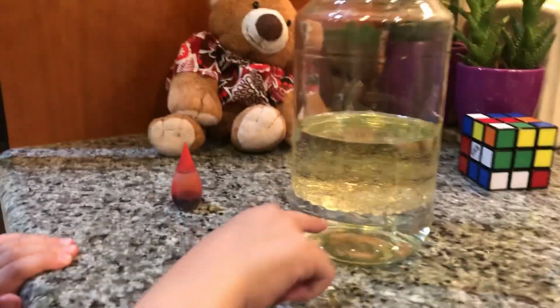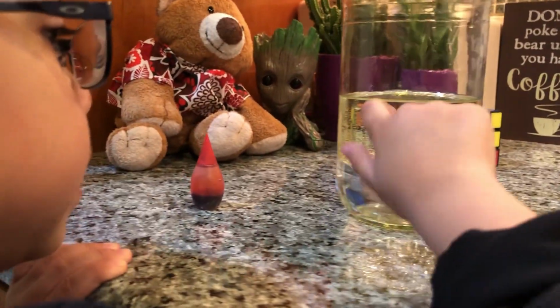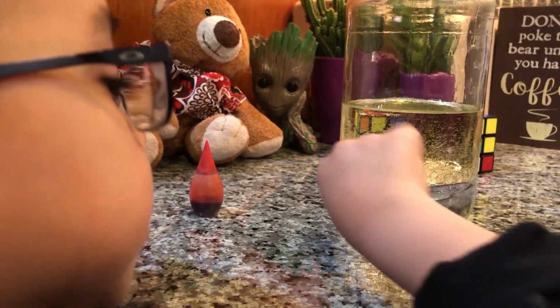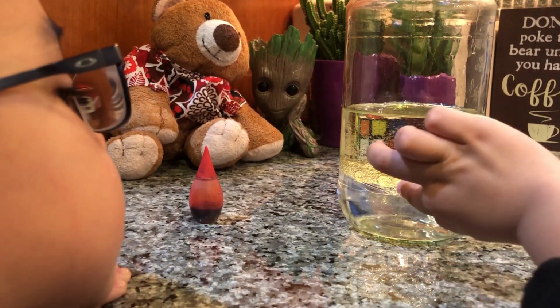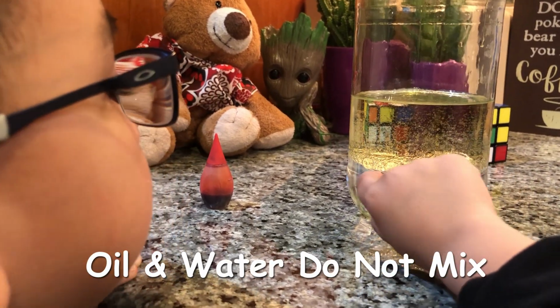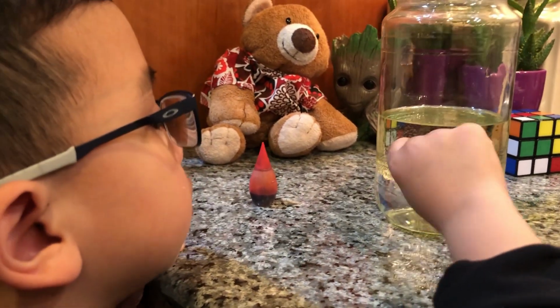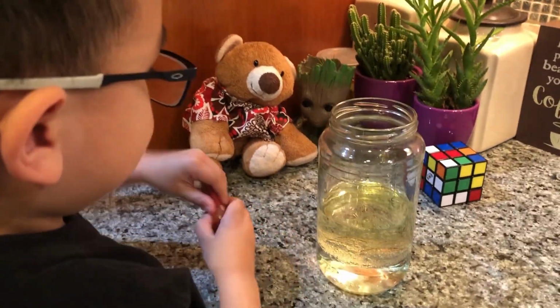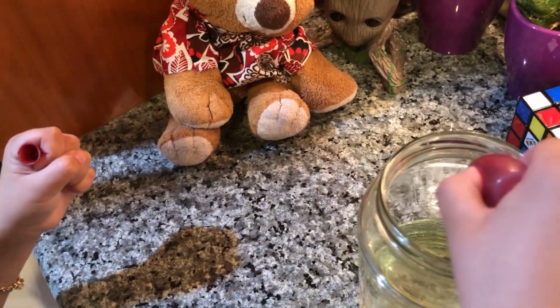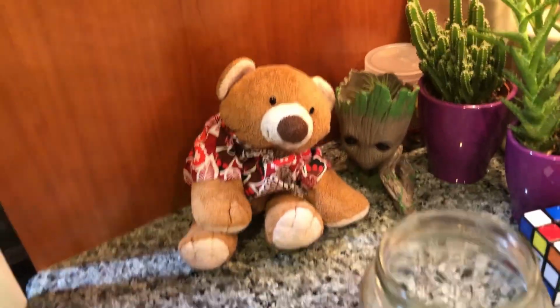You see how the oil doesn't really mix with the water? That's because this is less dense and this is more dense. It doesn't connect because it's kind of like a line right here. So some more. You want to add some food coloring in there? You can do more drops.